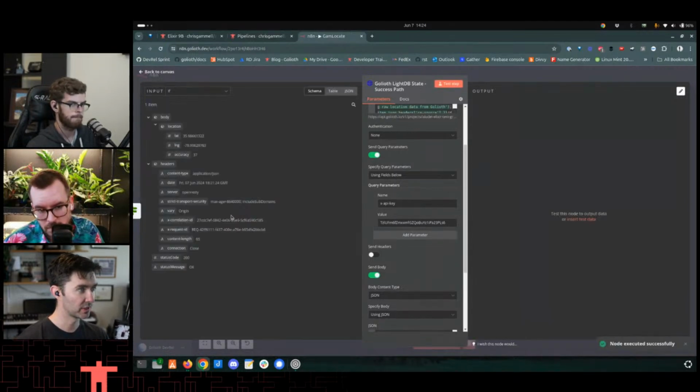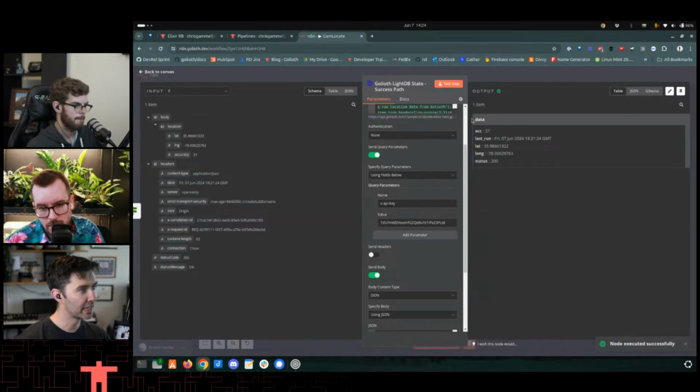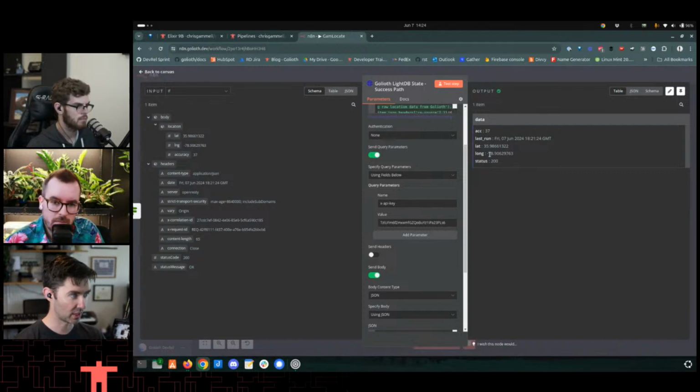If I go execute previous nodes, because I have that data there, test step, there we go. So now this is the data that gets pushed back into LightDB state. This one says accuracy within 37 meters, which would be the size of the circle that you draw on the map around the area, because it's not precise. Then lat/long, which is in my neighborhood, and then status 200, and all that stuff.